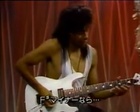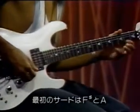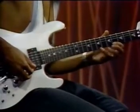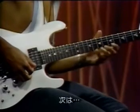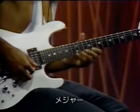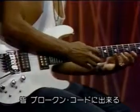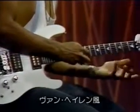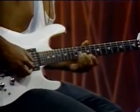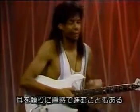The F sharp minor, the first third, is a minor chord, F sharp and A. The next third in G sharp is major. The next one is major. Each of them are broken chords. So like Eddie Van Halen when he... I tend to also use my ear and go by how I feel it should sound.